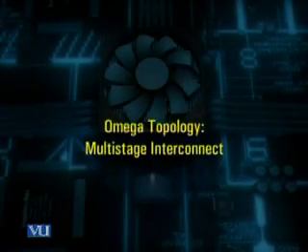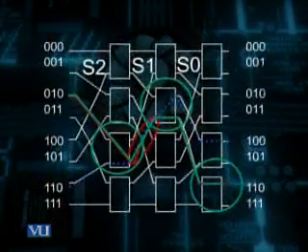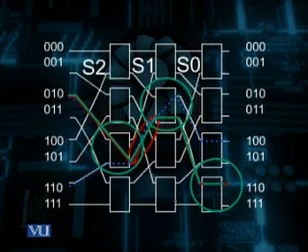And it is shown here in this diagram that the 4 switches are placed in a column, in a 3-column structure, and the 3 columns show the 3 stages of the multi-stage switch.